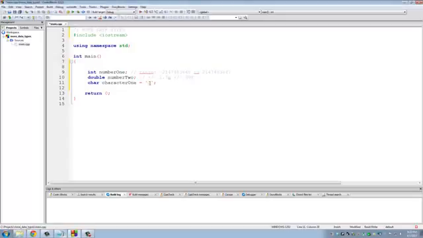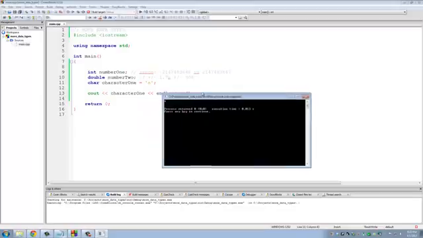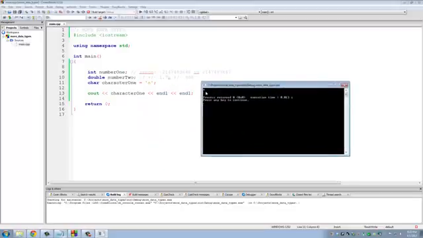Okay, so let's put this here and let's execute this code real quick. I'm going to print that on the screen. So character 1, and I'm going to put 2 new lines here, and we learned all about this in the previous modules. So let's save this and do a build and run. What's going to print on the screen is A right here. Okay, so that is character 1.